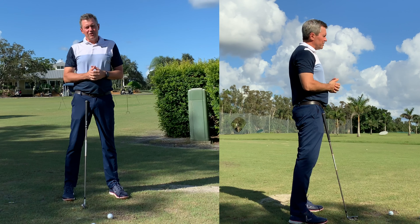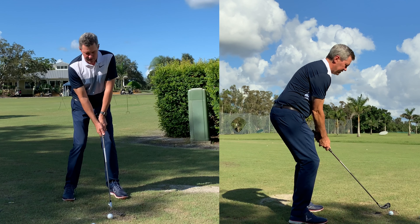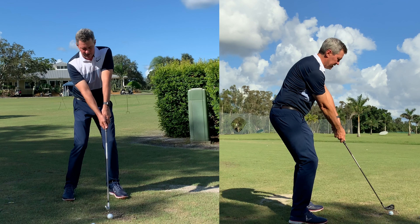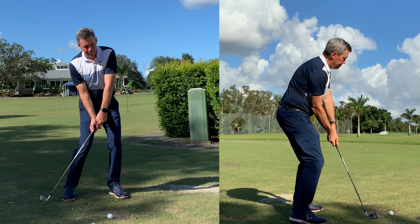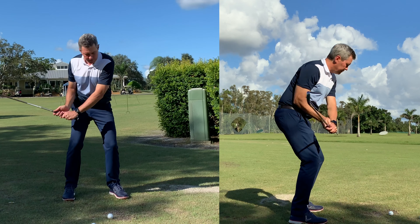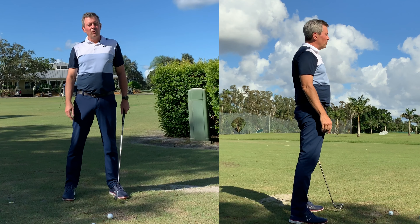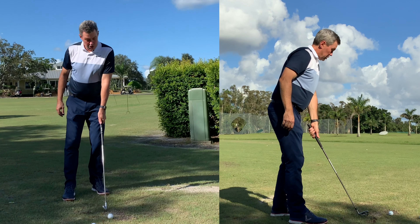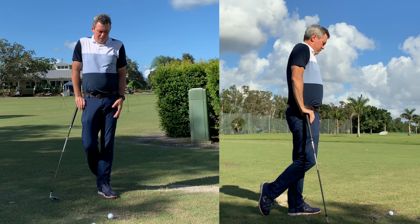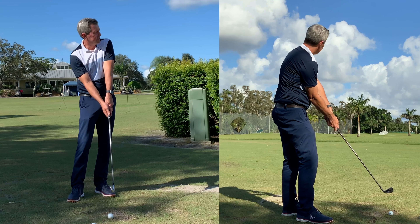Many of you have been doing this — basically because of the setup, the club is going to lengthen at impact because of the straightening with the trailing arm. So because of the straightening with the trailing arm, you're forced to be pulling away as you're hitting the golf shot. And that's why advice like 'keep your head down' doesn't work, because if you do keep your head down, you end up throwing the club into the ground. If you're one of the lucky ones that learned at five years old, like Rory McIlroy and Tiger Woods, you learn to develop the timing necessary to make that move. Most of us aren't that fortunate.